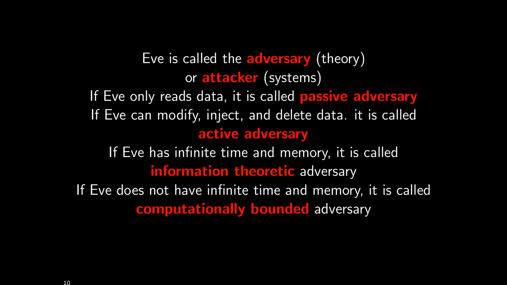Now, barring some innovation in computation, it may be possible that things that we consider hard today are not hard in the future. A quantum computer is indeed an example of such a thing that would render obsolete many basic cryptographic assumptions. But nevertheless, a computationally bounded adversary means that with our understanding of today's computers and the near future's computers, Eve is not able to do the attack that would effectively try every single key to break the cryptographic system.